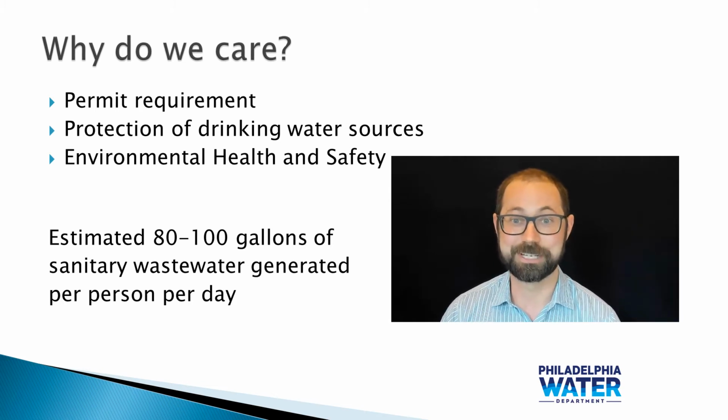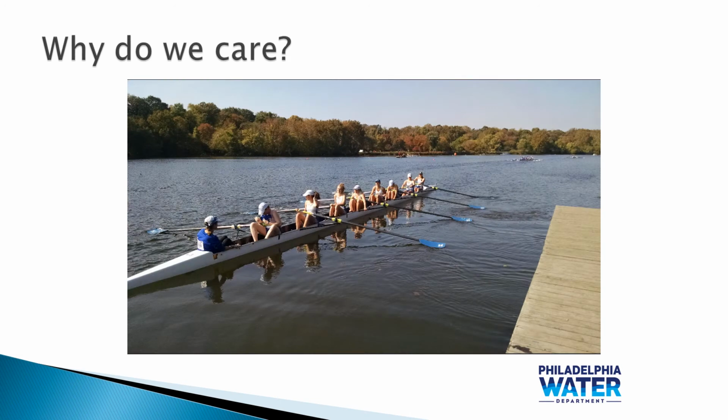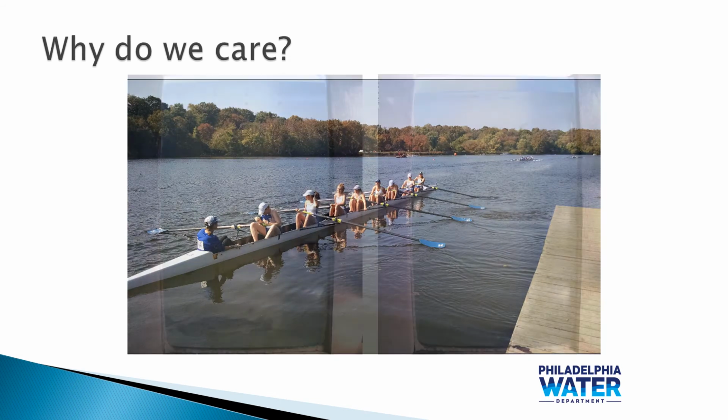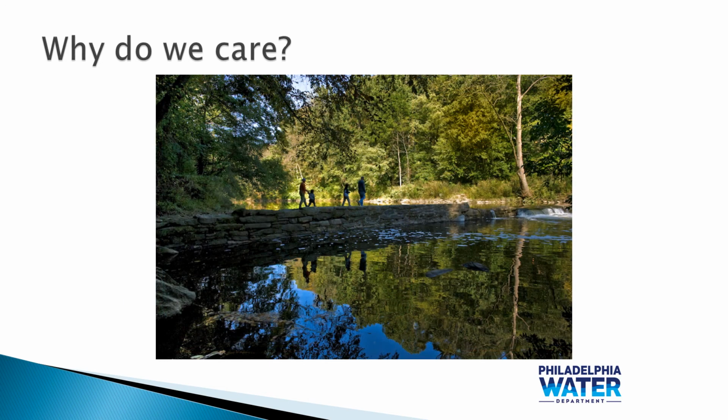As you also likely know, those rivers and streams are the sources of drinking water for the residents in our cities. Any sewage that enters the storm sewer system ends up back in that drinking water source. And thirdly, protections to environmental health and safety. As we know, people recreate, swim, and fish in these streams, there's wildlife, and these discharges of sewage have negative impacts on the health of the streams and the safety of people.